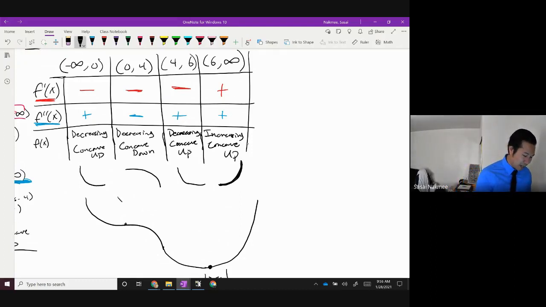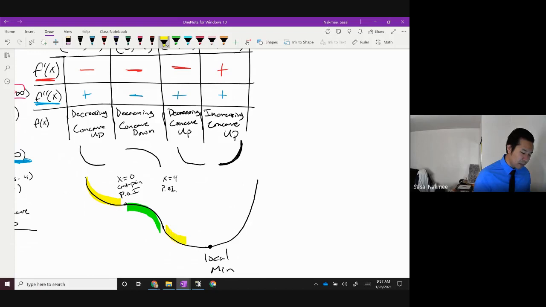So we have here at x equals 0, right? We have a critical point where it flattens out, the tangent line flattens out. And you also have a point of inflection where the concavity changes from concave up, right, to concave down right there. You see that? And then right here at x equals 4, x equals 4 is not a critical point, but it is a point of inflection. And you can kind of see that, right? With my drawing here, you can see it changing from concave down to concave up.